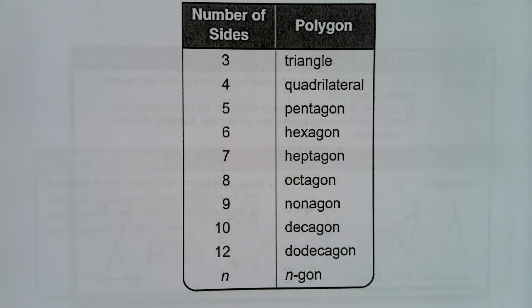5 sides called a pentagon. You're probably familiar with that one. 6 sides the hexagon. You're probably familiar with that one. 7 sides you probably haven't heard as much. That's called a heptagon. 8 sides you probably heard a lot. That's an octagon. 9 you might not have heard as much. Nonagon. 10 you might have heard. Decagon. 11 is not very common. 12 we have in the table. Dodecagon. And any other ones that aren't in the table, you can refer to as an n-gon, because we don't hear those names too much.